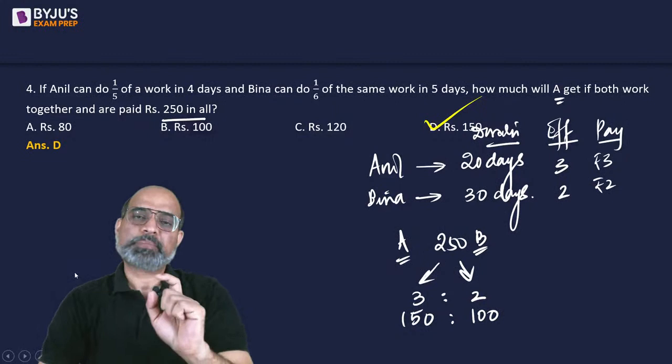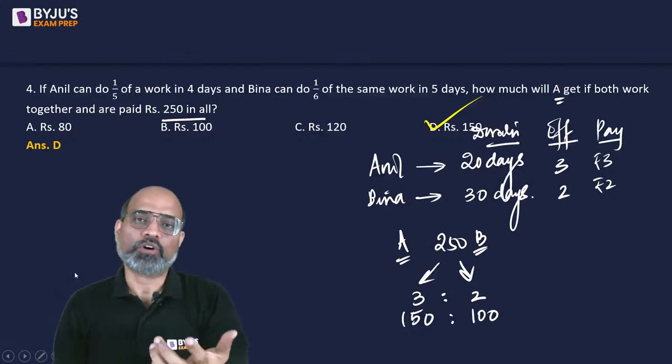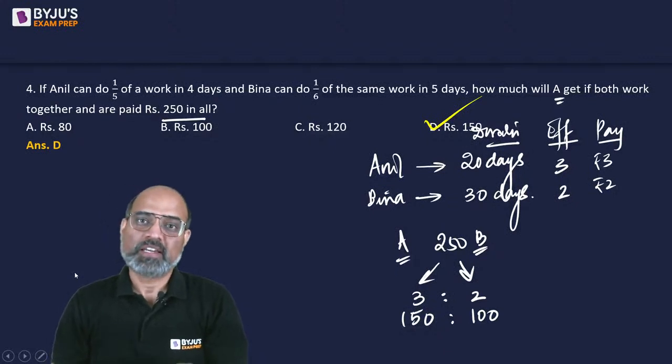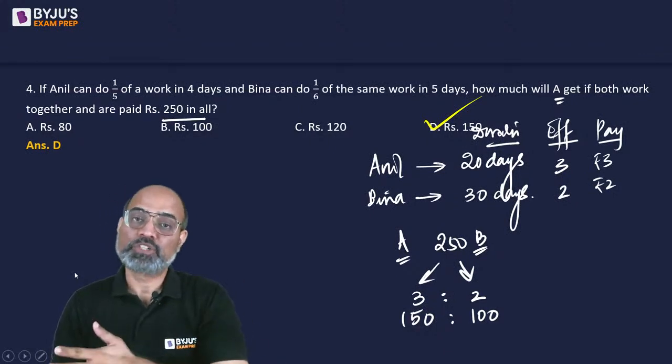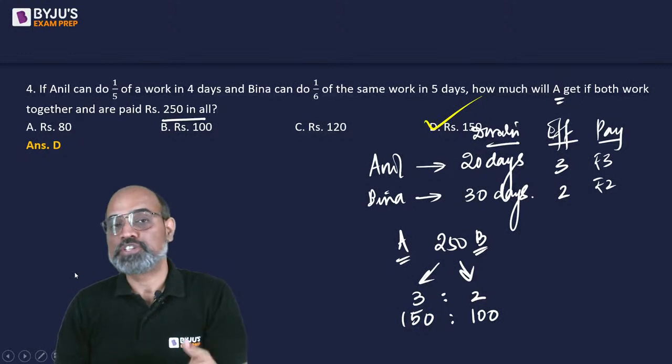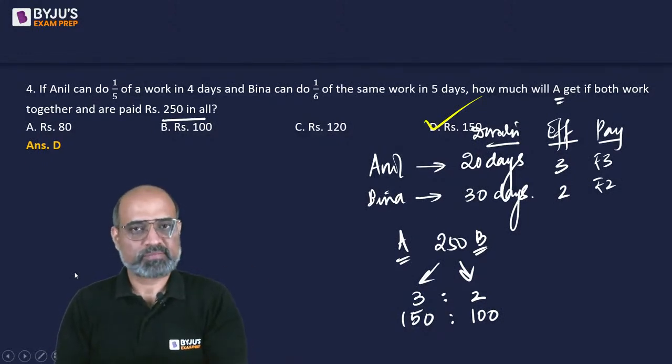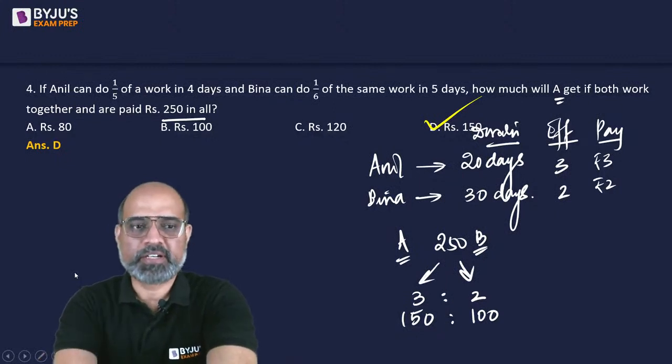Okay? So remember that whenever the durations are known about people, their inversely proportional is what their efficiencies are, and efficiencies are directly proportional to the payment. So a person who is more efficient should be paid more. It has got nothing to do with total time kitna le raha hai. Okay? Payment is never divided equally.